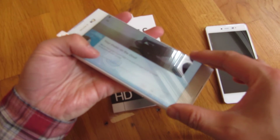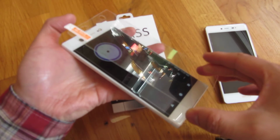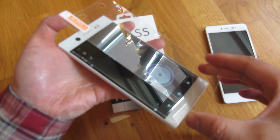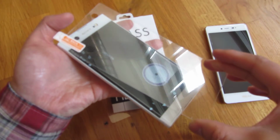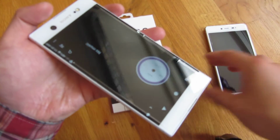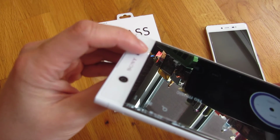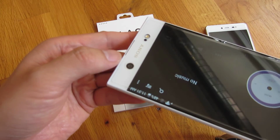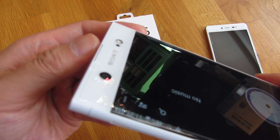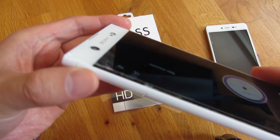So a lot of people think, when they drop their phone and it shatters, it does protect the phone because it takes away from the shock of your phone taking the shock versus the screen protector taking the shock. But on the other hand, these things do break and crack a lot more often because they are that rigid. Now, the other aspect of this is, if you'll notice, because it's twice as thick, that there's more indentation when you put it in. And because there's more indentation, there's a lot more dirt that might get in the middle of that indentation between your phone and where the glass is. So just keep that in mind.